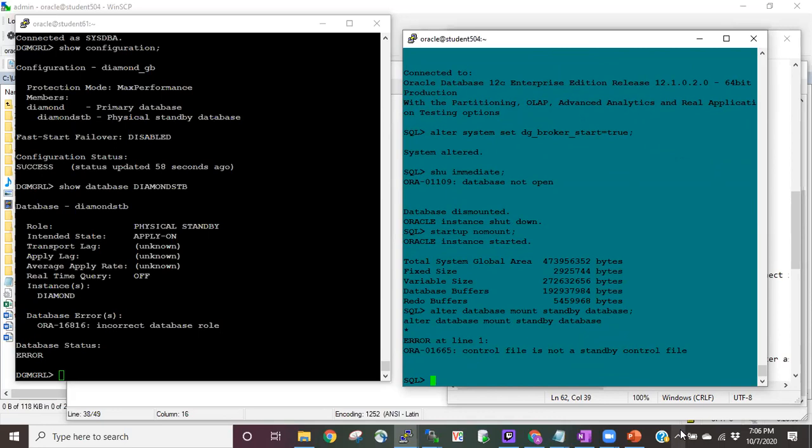Question, sir. Yes. What happens if she creates the pfile, if she creates the spfile from the pfile on the standby database? The spfile is already in use. Now I'm saying if she creates the spfile from the pfile, I think she's already using the spfile for the standby for the primary database. Where do you want her to create the spfile, please? On the standby. And she created the spfile using which pfile? The pfile of the standby.